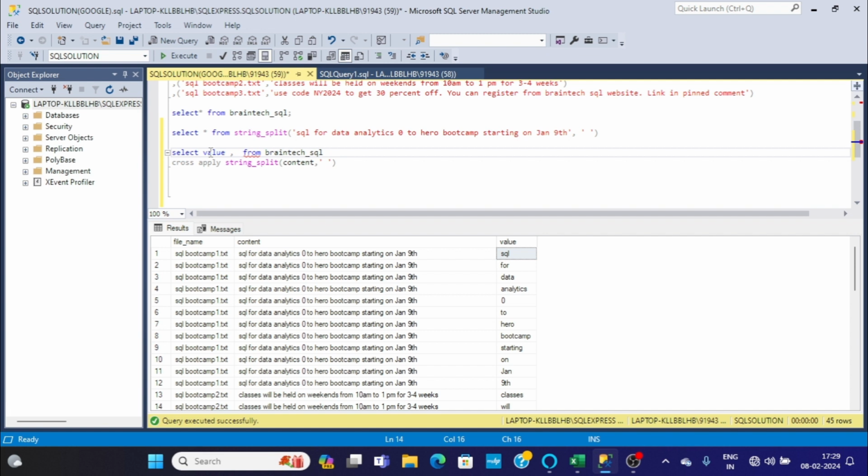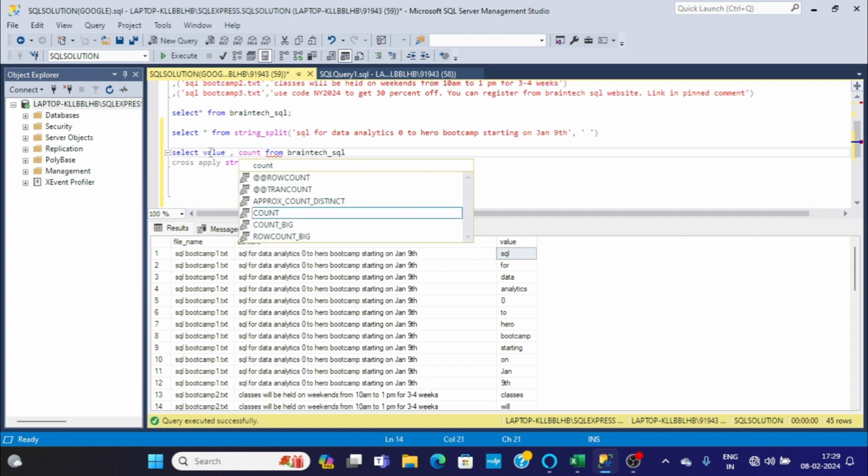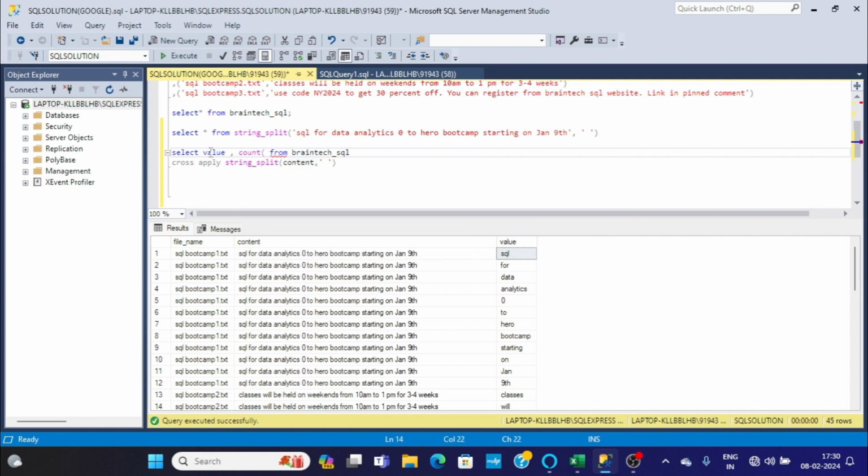So I am applying count, and between the brackets I am applying star, from BrainTech SQL cross apply STRING_SPLIT on the content column, based on the space, to separate the sentence.